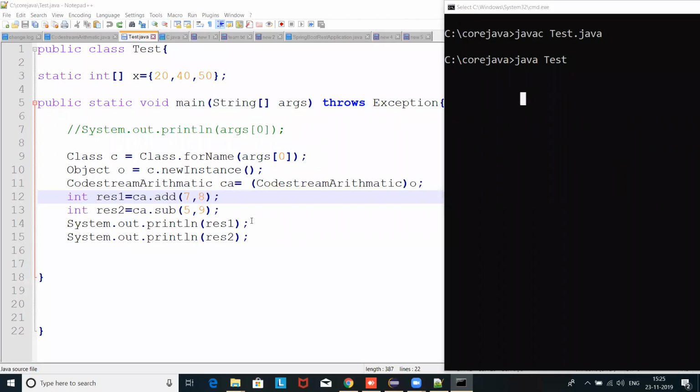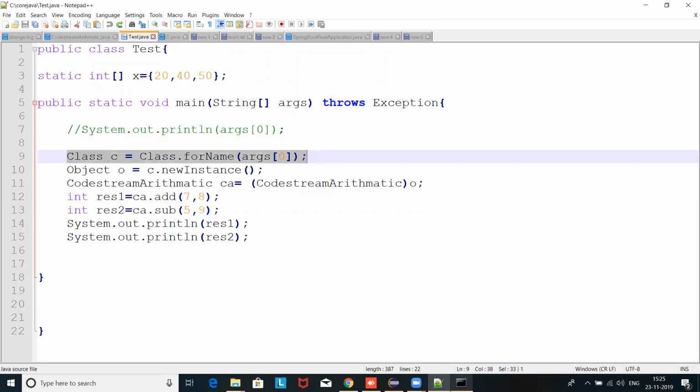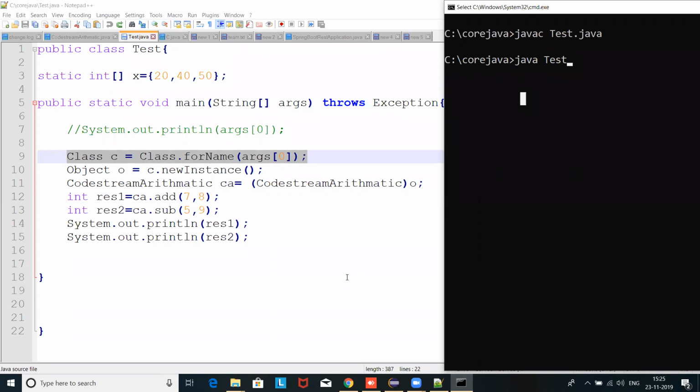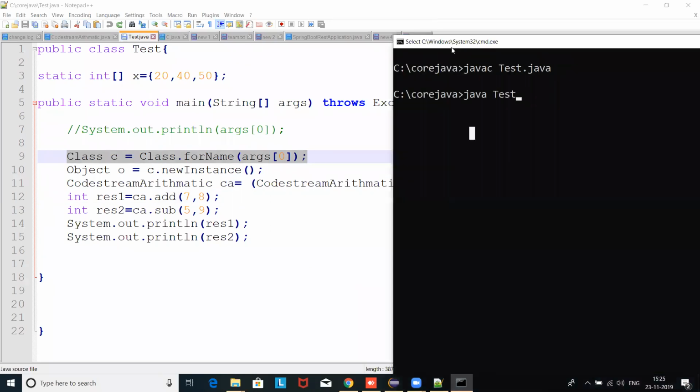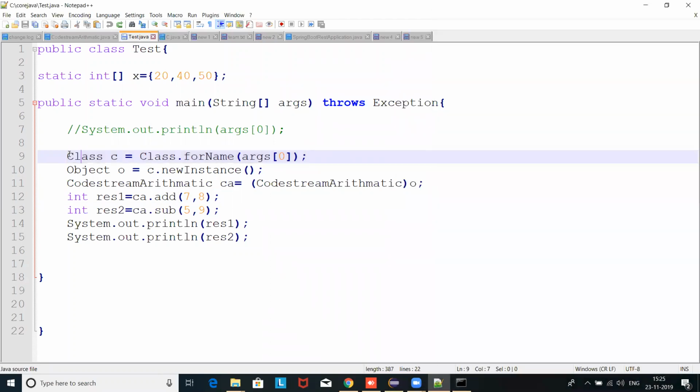Guys, tell me, what will happen at this line? Can you hear me? Yes, sir. Anyone, Padma or Muni, can explain to me one by one what will happen at this line?